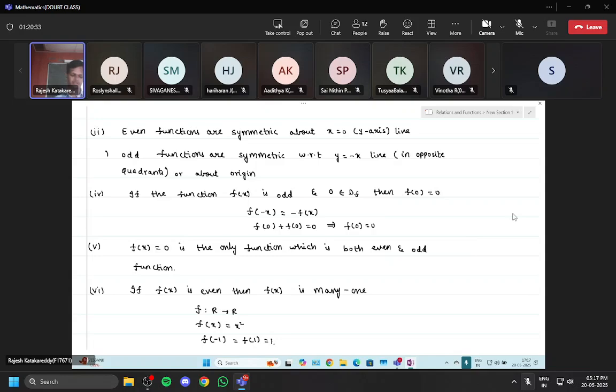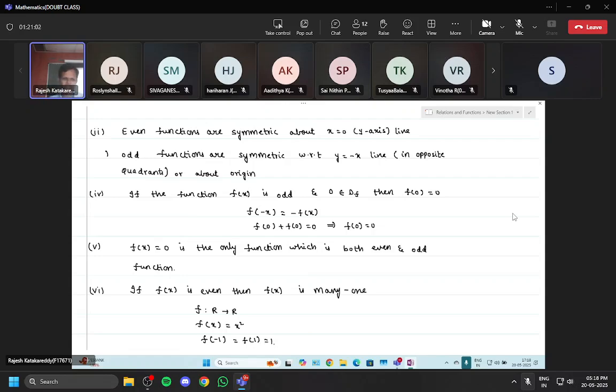There is a table alone pending. I think in day after tomorrow's class, I'll explain about the table. F and G, two functions they'll give. What will I get if I add them, subtract them, multiply them, divide them, composition. Different situations: both even, one odd and one even, both odd. That is the last one we are going to see. Right? Any doubts in this?